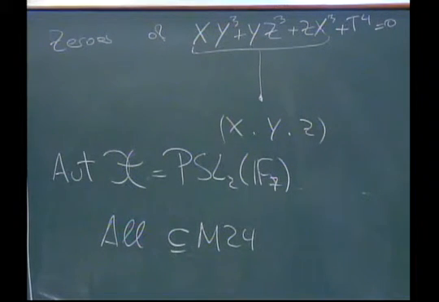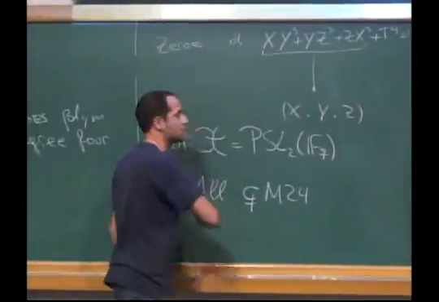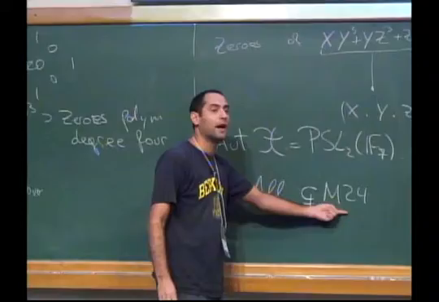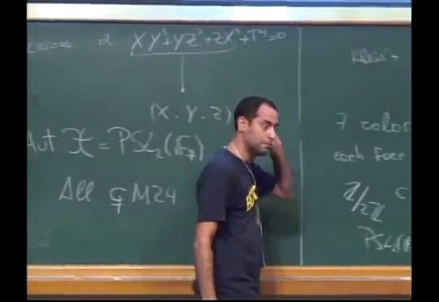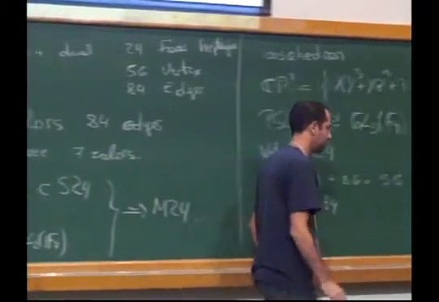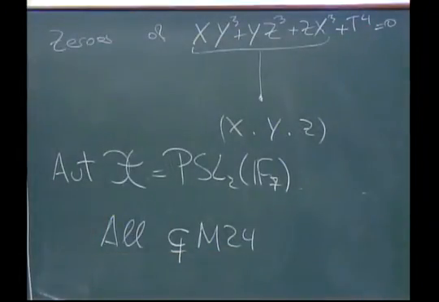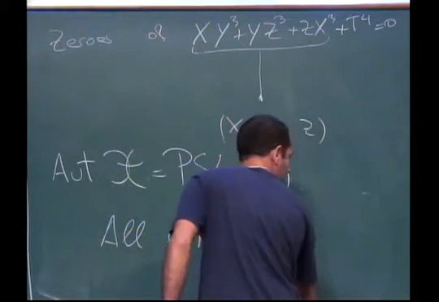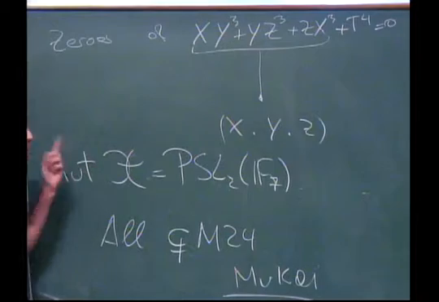So that's the first connection of K3 surfaces with M24, but actually these are all different than M24, so I can never find M24 acting on a K3 preserving the symplectic structure. So that's work of Mukai. I should probably write that. This is work of Mukai: the classification of the symplectomorphisms of K3 surfaces.